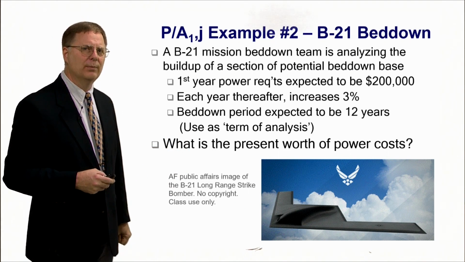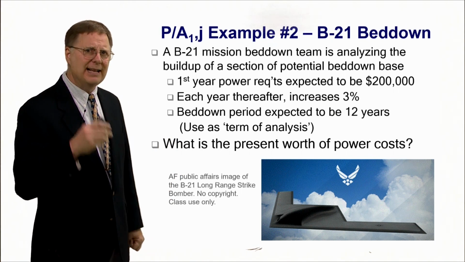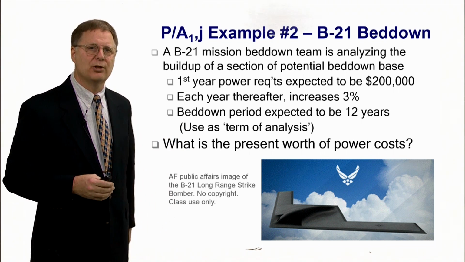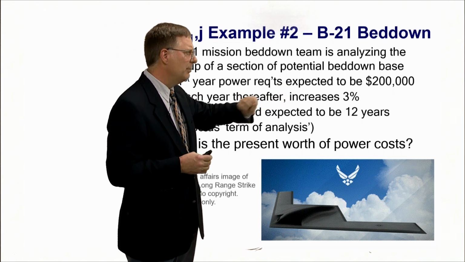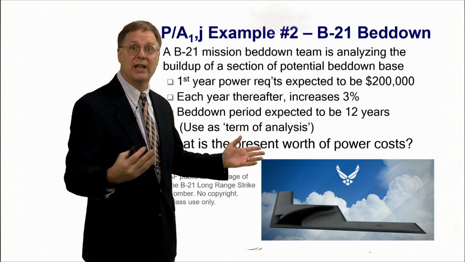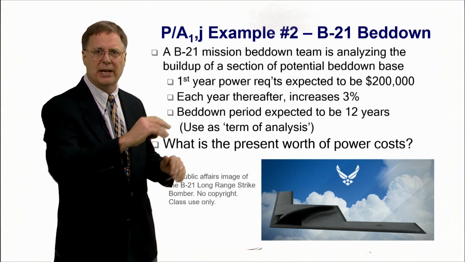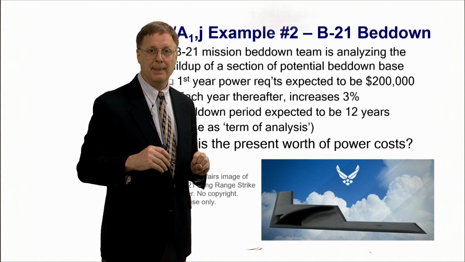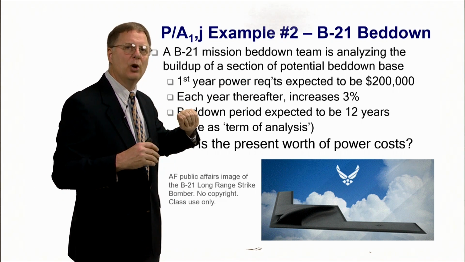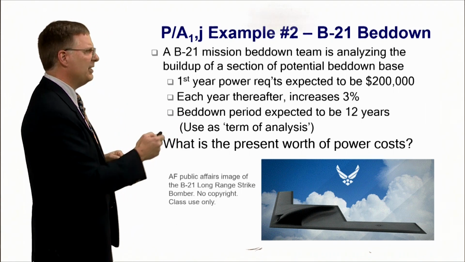Let's look at a second example. The Air Force is looking to bed down the B-21 at a particular base, and at this base we're looking at the cost of the power requirements for whatever the mission requirements are. We know the first year requirements are going to be $200,000, but the bed down is going to occur over 12 years. So let's say that's the length of the period. We expect the power requirements to increase exponentially, at a 3% rate. So we're going to use a term of analysis of 12 years, and we also need to know that annual increase, that J, which is 3%. So what's the present worth of these costs?